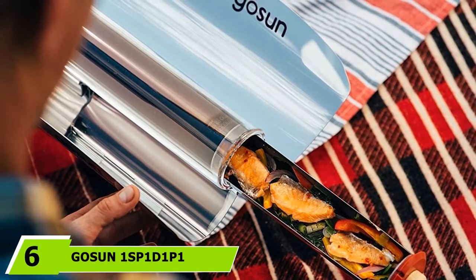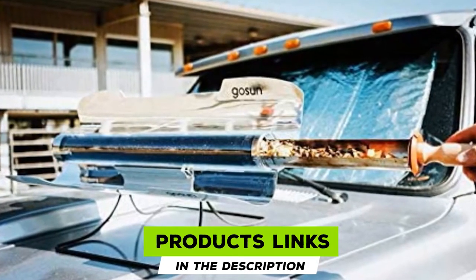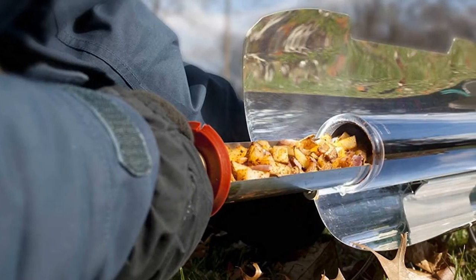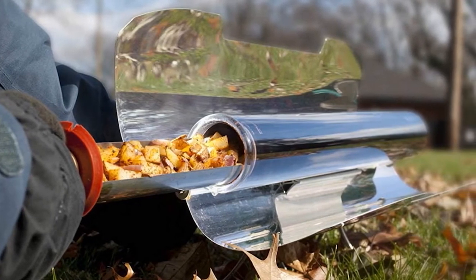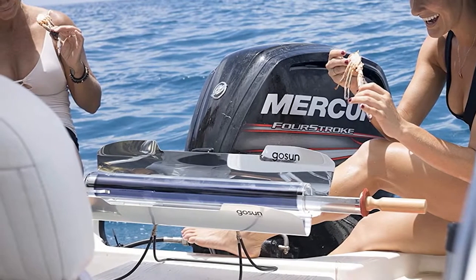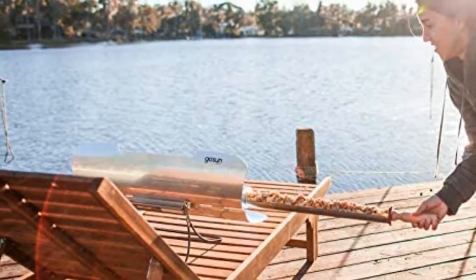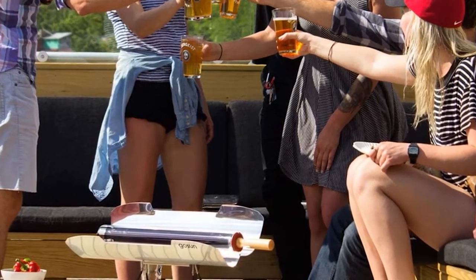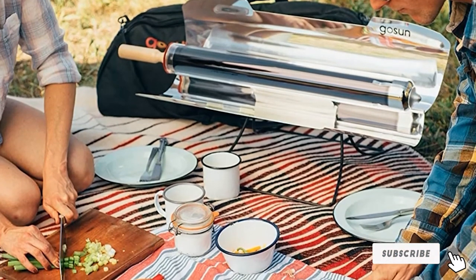The number 6 position is dominated by the Gossam 1S Pondun Pond Solar Oven. A good friend recommended this solar cooking stove. Since we weren't familiar with solar stoves, we decided to give it a try. It made our wilderness adventures even more fun-filled because we can enjoy sumptuous meals on the go. Featuring a portable, fuel-free design, the exterior is cool to touch while the inner portion is warm. It is crafted with a parabolic reflector on the tube to help heat the chambers and shield it. This solar oven cooks food thoroughly in less than 30 minutes, reaching up to 550°F, and the kit contains all required utensils.